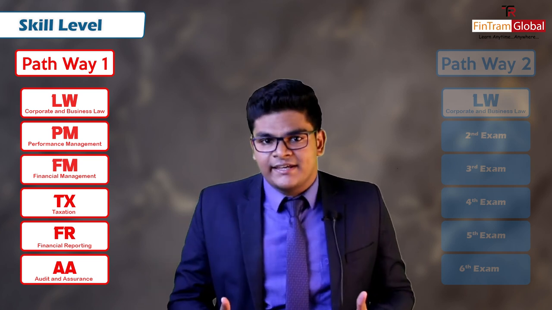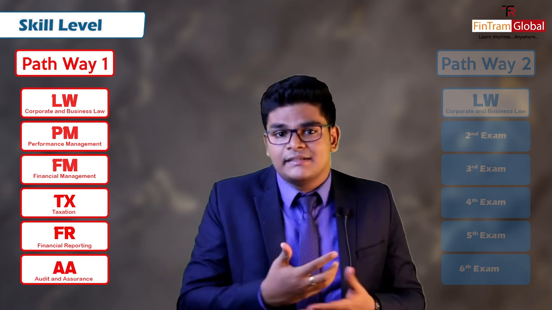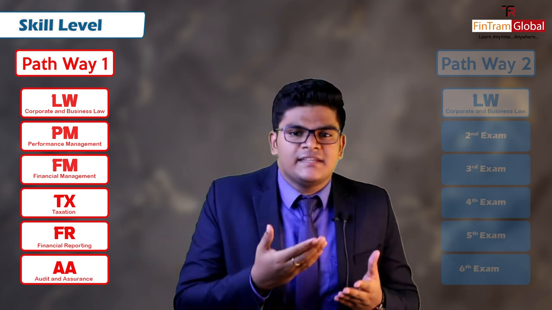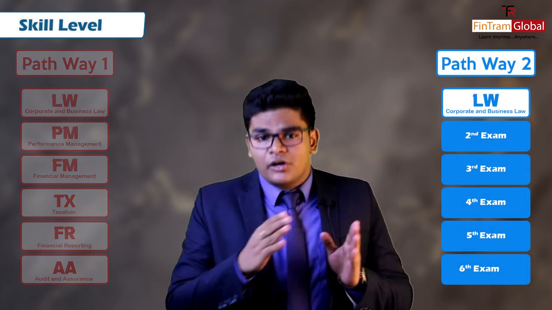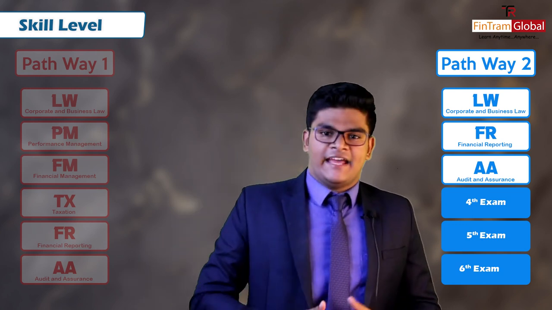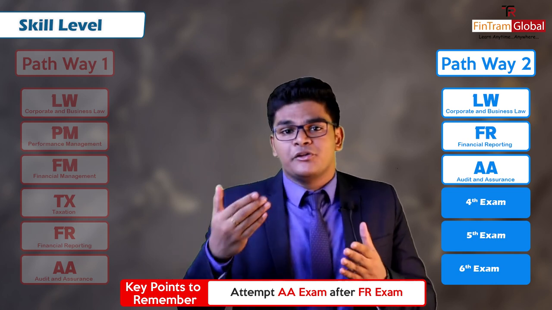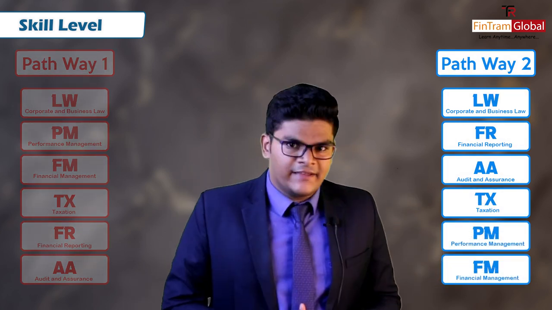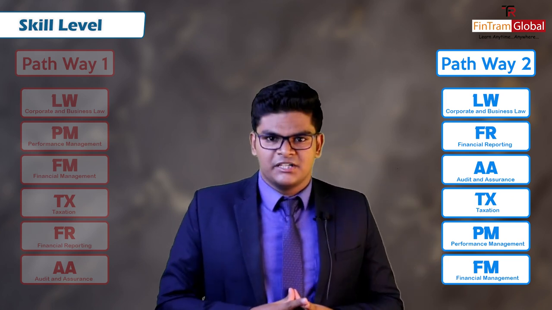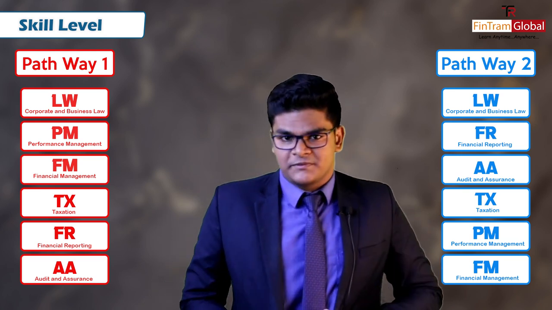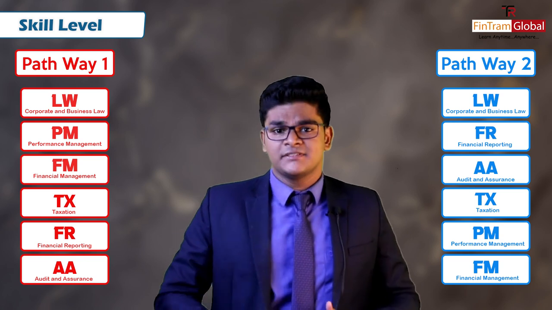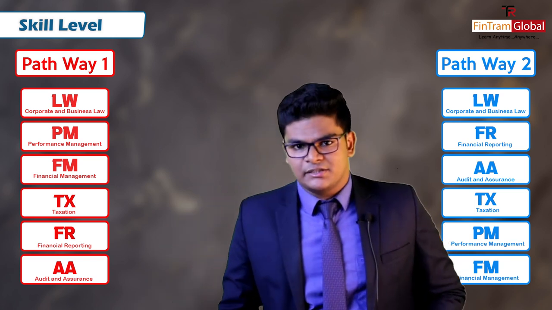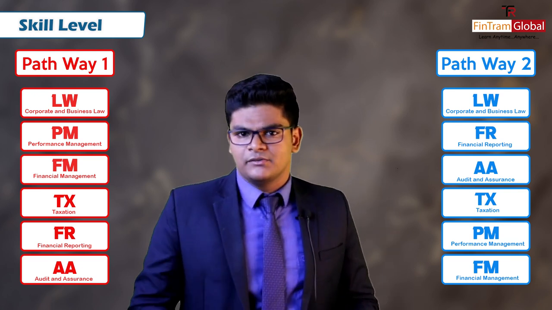In Pathway 1, I'm prioritizing papers of a logical and calculation nature — or technical nature — rather than accounting nature. In Pathway 2, after the law paper, I would go for Financial Reporting and Audit and Assurance together or one after the other, then Taxation, then PM and FM. If you're more interested in the accounting side of things, go for Pathway 2. If you prefer logic and mathematics, choose Pathway 1.